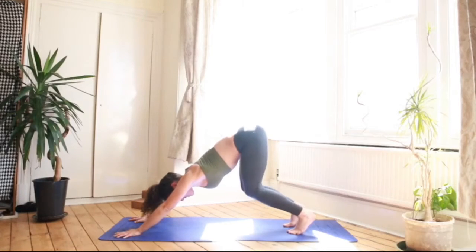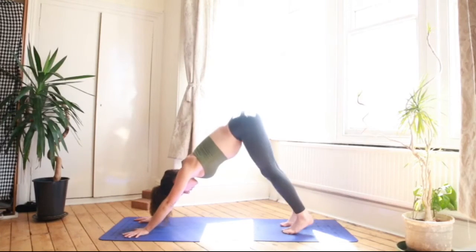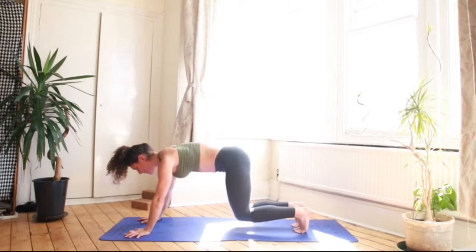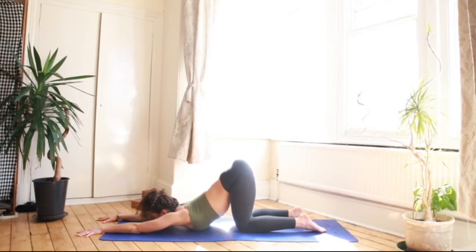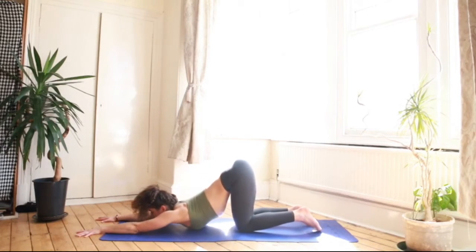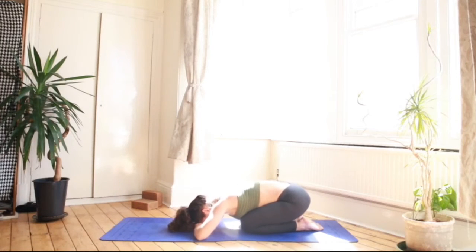Stay in your down dog. And just walk the feet out. Whew. Really good again. Lower those knees down. Take a gentle Anahatasana puppy pose here. Allowing the sit bones to draw towards the sky. Maybe even moving gently. Or if you need, release back. Child pose. And just breathe. Really nice.